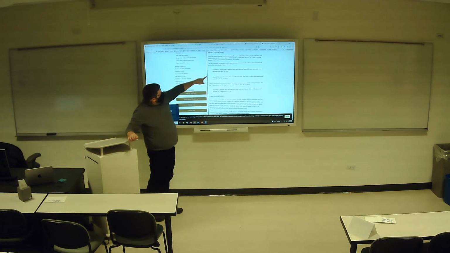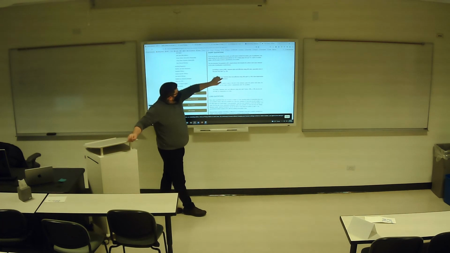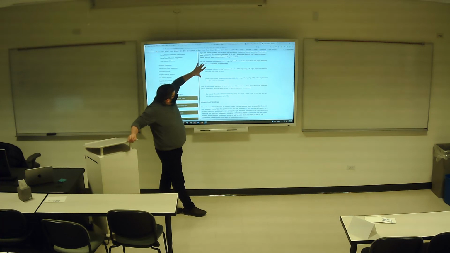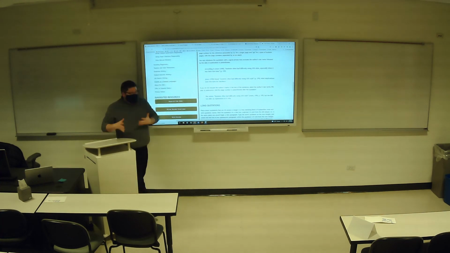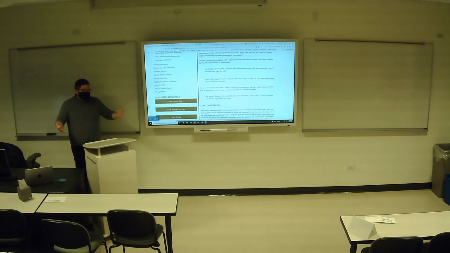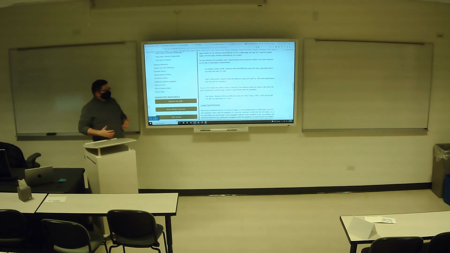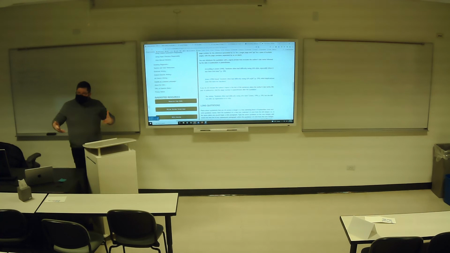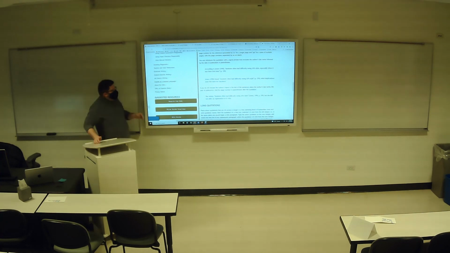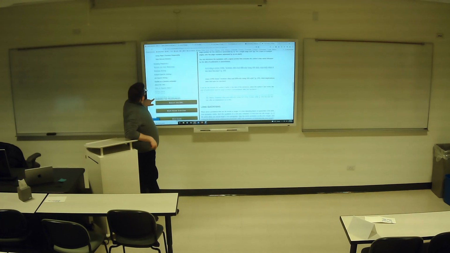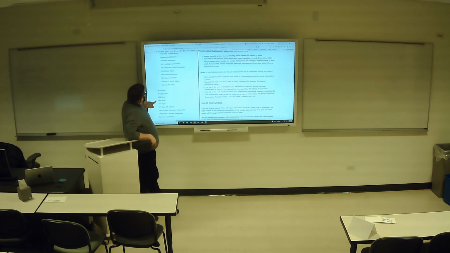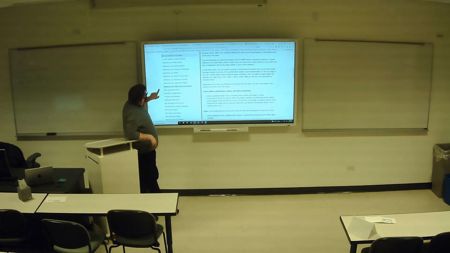So here you go. According to Jones, and then you have the date there, and then you have the page number at the end. That's an in-text citation. So that's what you should have in the body of your speech. If you're using a quote from a source, if you are using examples or stories from a source, make sure you have those citations. Then we have the references section. We're in APA format.